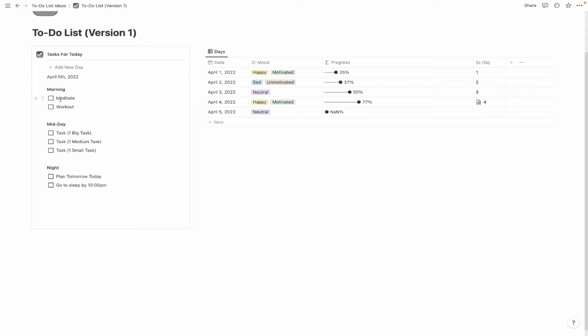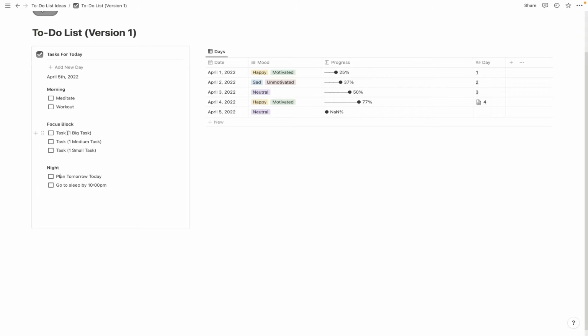And the reason that I do this as a template button is because I like to plan my days in mornings, midday, or like, I guess you could call this a focus block, and then night. The best thing I think for a to-do list is to follow this sort of pattern where you have a structured routine in the morning, you have like meditate, work out, and then you go into your focus block where you have some tasks, and then your night routine is also the same across your days.